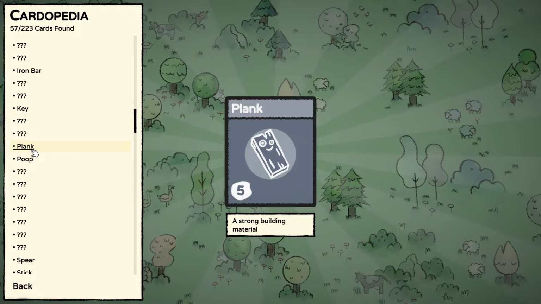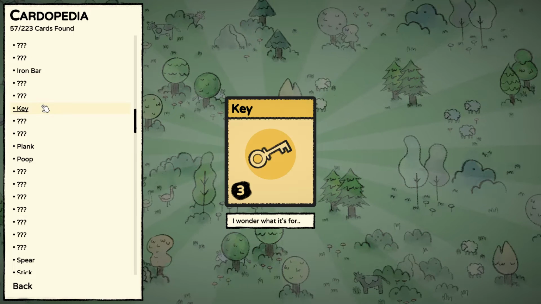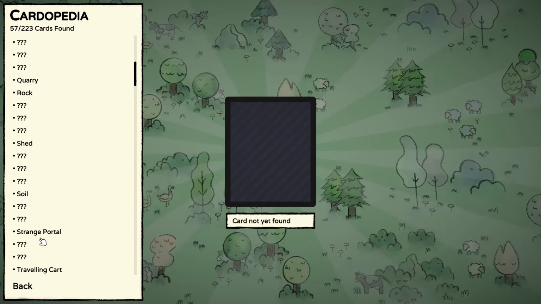Really? The plank's got a face. It's like off Ed, Ed and Eddie. Class. I wonder how many people got that reference there. Not many people know about Ed, Ed and Eddie these days, do they?